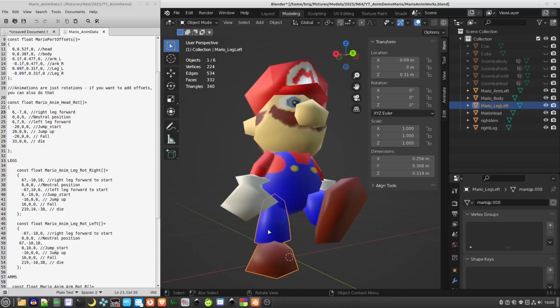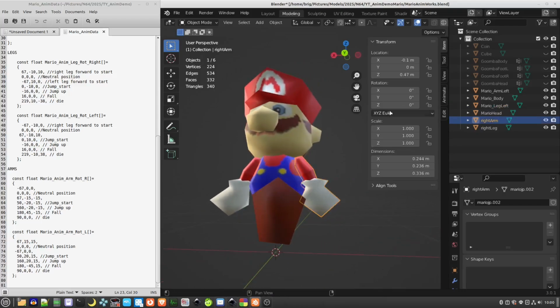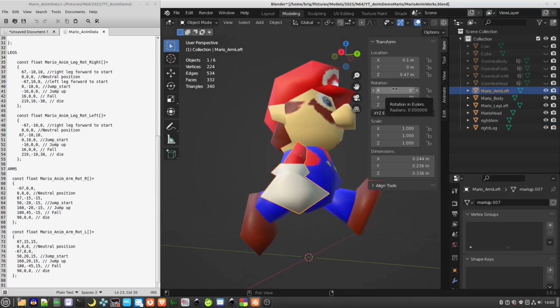And then we'll go to the left leg. That has minus 67 there, and then you'll see we have 10 and minus 10. And then if we come to the arms, you'll see the right arm has minus 67. And then the left arm, for some reason there's extra rotations on there.